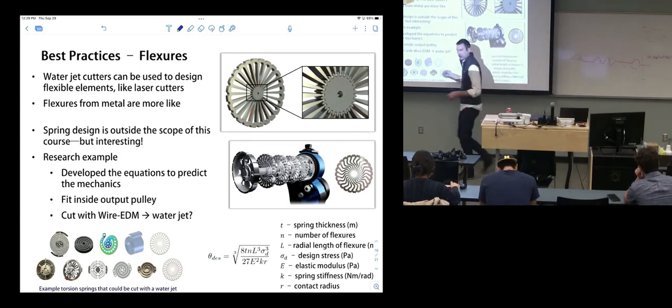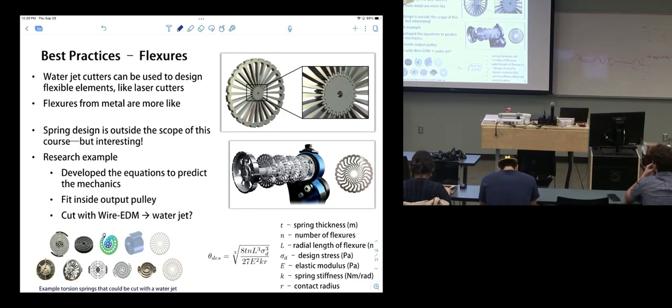These are other springs like this. Lots of people would get springs like this. This is a spring that rotates, so it's a torsional spring. And we have lots of different example springs by other research groups. Almost all of these can be cut with a water jet. So not only is a water jet great for rapid prototyping, but you can also do some pretty sophisticated and thorough engineering with it. That's outside the scope of this class, but I want you to know that it's possible. That's pretty neat. Cool. Any questions on that?